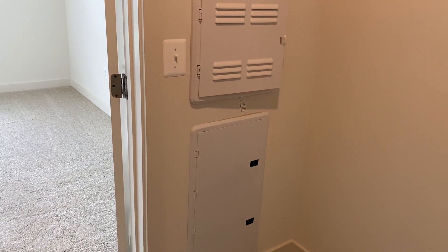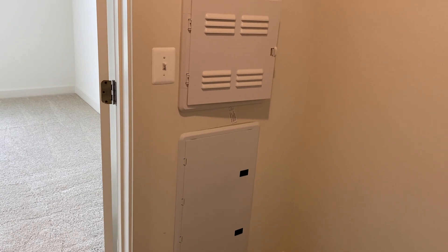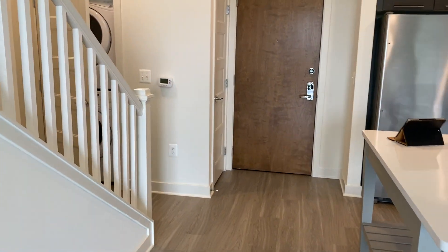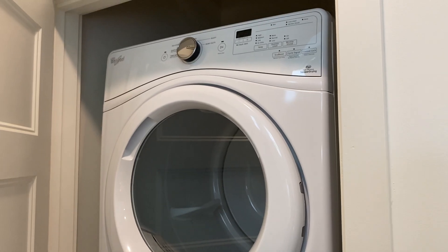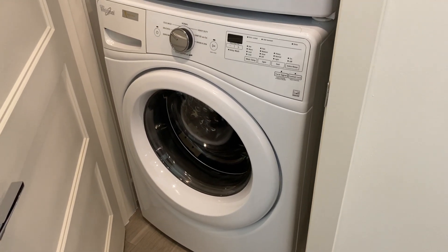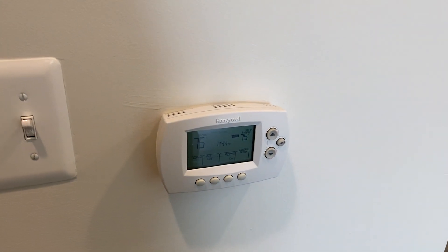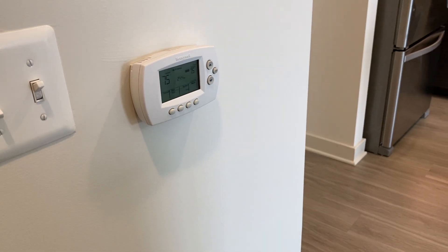These closets right here are actually for your Verizon Fios equipment. Every apartment at Camden Shady Grove comes with the technology package. We partnered with Verizon Fios to give you the best deal when it comes to high-speed internet, Wi-Fi, and cable television — ask us for more details if you're curious. You also have a front-loading washer and dryer from Whirlpool — they are individual full-size units, just stacked to give you square footage in other places, such as that coat closet. A digital thermostat from Honeywell is provided, and the great thing about it is that it works with Wi-Fi and there's an app you can download too.